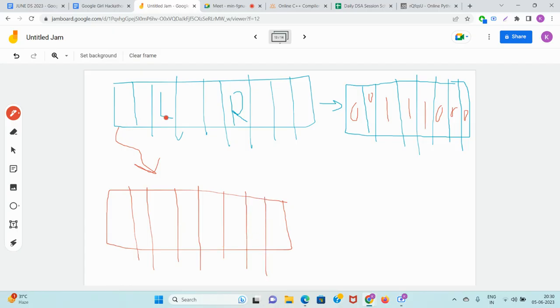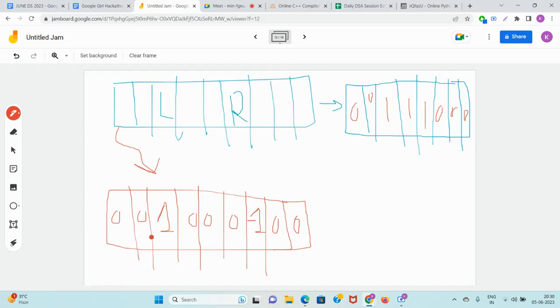So at the L position you write 1, and at the R plus 1 position you write -1. And all the rest of the places will just be zeros. Now guys, use common sense in coding.